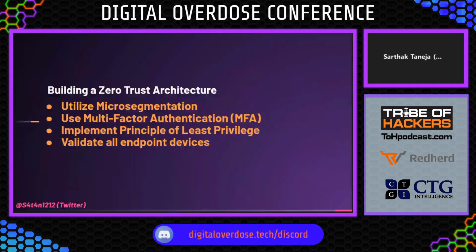So there are these main concepts to make the perfect zero trust architecture. You can utilize microsegmentation. Microsegmentation is the practice of breaking up security perimeters into small zones to maintain separate access for separate parts of the network. For example, a network with files living in a single data center that utilizes microsegmentation may contain dozens of separate and secure zones. A person, program, or device with access to one of those zones will not be able to access any of the other zones without separate authorization.